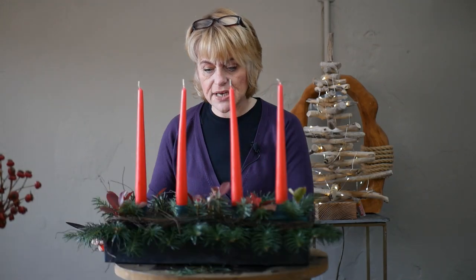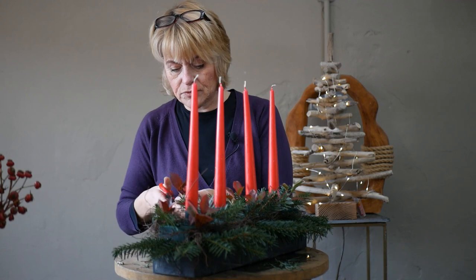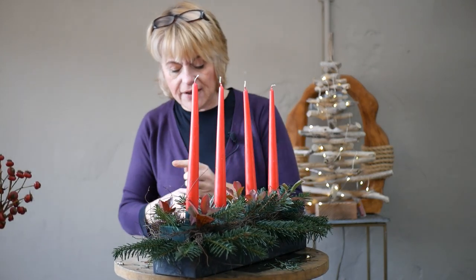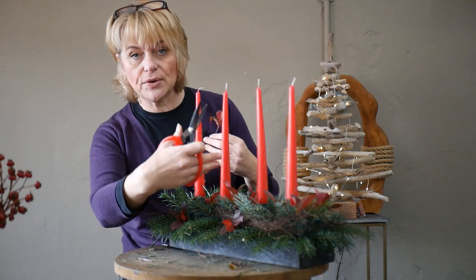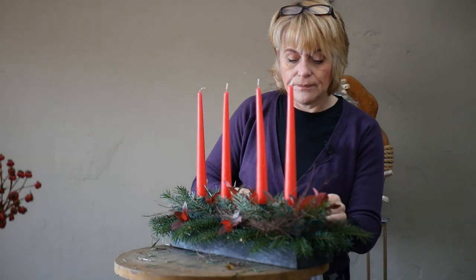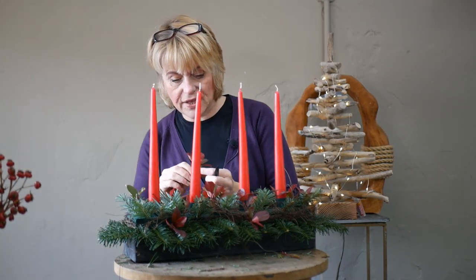Now what I'm going to do now is bring a little bit of the red towards the outer edge to break up some of the dark green. You don't have to do this if you don't have enough foliage to bring the red to the outside edge, but it helps to link the top section and the side section, so we get an even distribution of the colour.